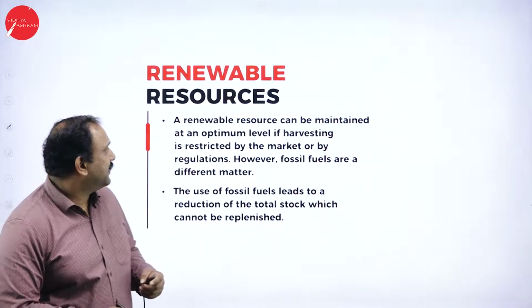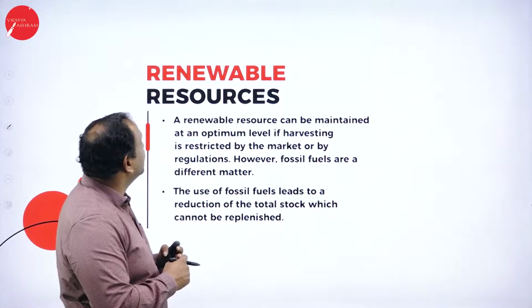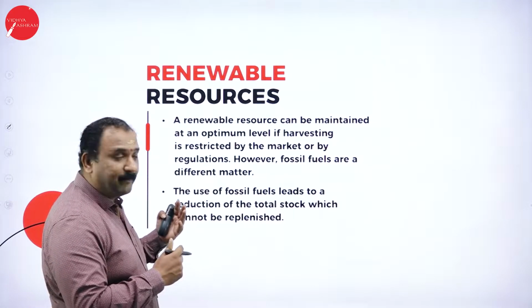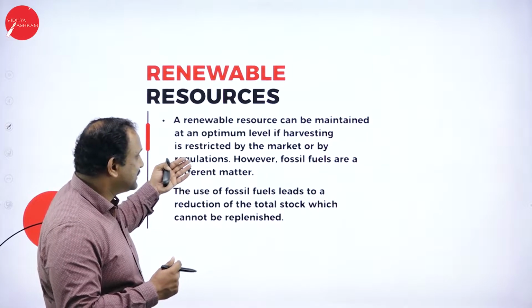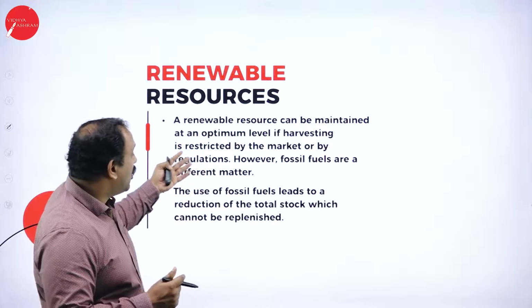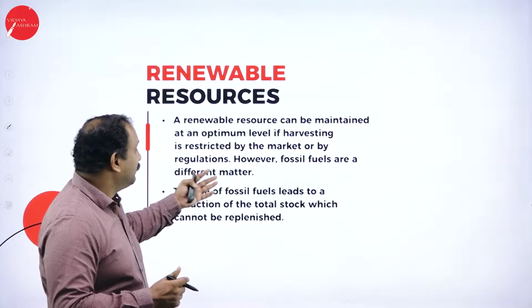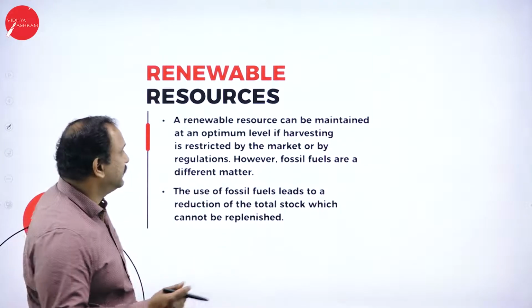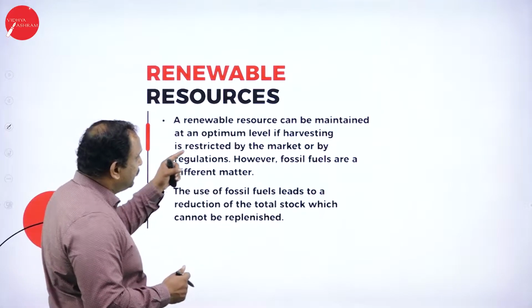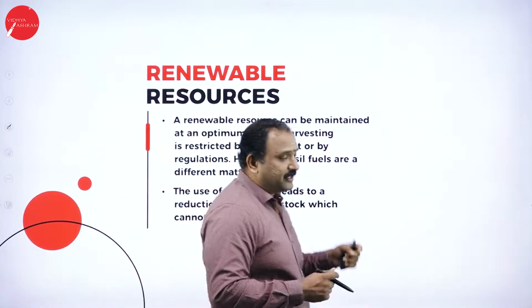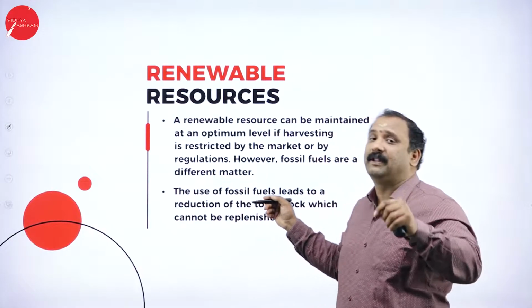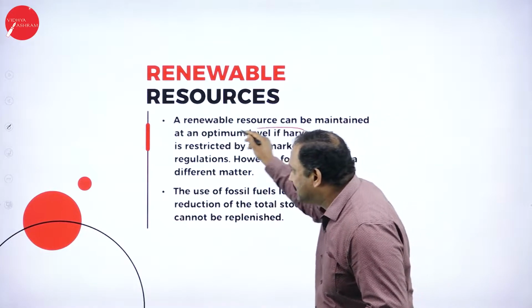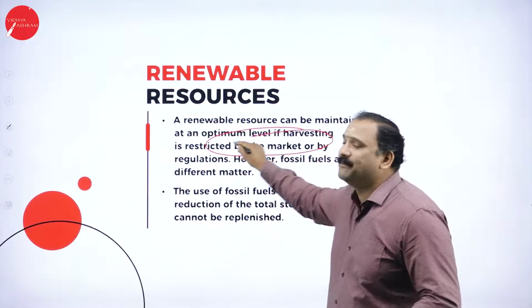Now, the next thing that we are going to talk about is the renewable resources, which can be maintained at an optimum level if harvesting is restricted by the market or by the regulation. However, fossil fuels are a different matter altogether. Now, what we are talking about here is that renewable resources can be maintained at an optimum level if harvesting is restricted in the market.